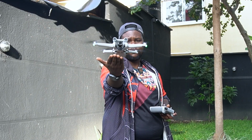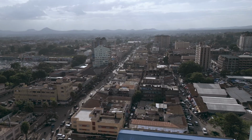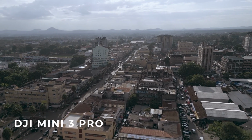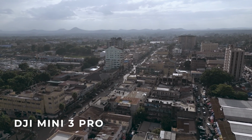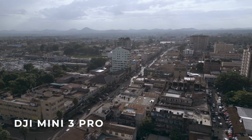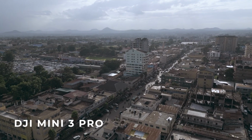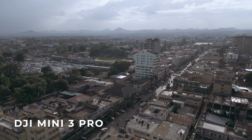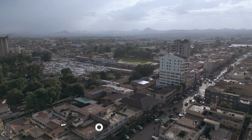Now the camera quality is going to be really astonishing compared to the DJI Mini 4 Pro. I'm using the Mini 3 Pro, which is such an amazing drone, and it has been my day-to-day basis for shooting my sessions, shooting a bunch of products, aerial photography, aerial videography, which I've been shooting for my clients and all of that. Such amazing stuff from DJI, and you cannot resist how capable these drones are. So I can't say that the DJI Mini 3 Pro or 4 Pro is an outdated drone. No. It's just that we're seeing a little bit of advancement on the DJI Mini 5 Pro.